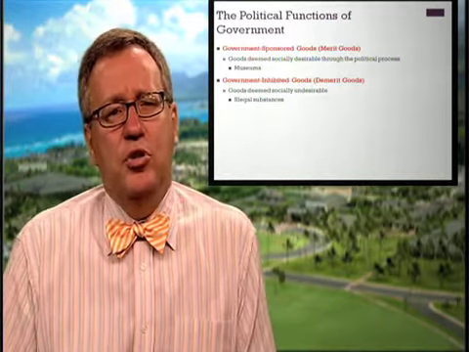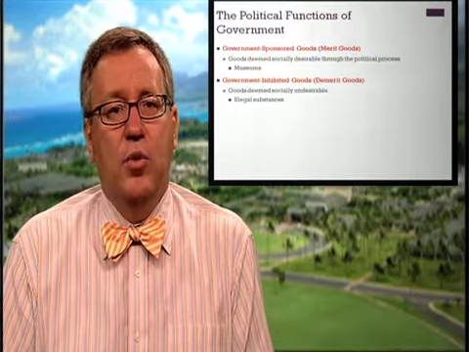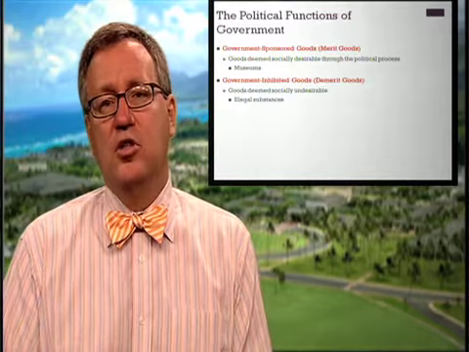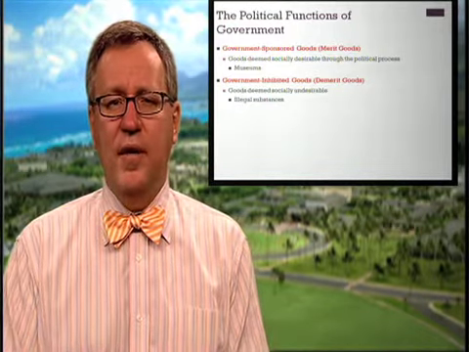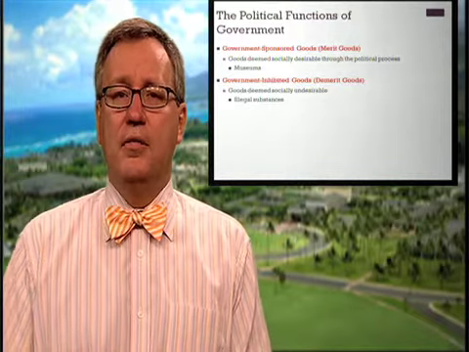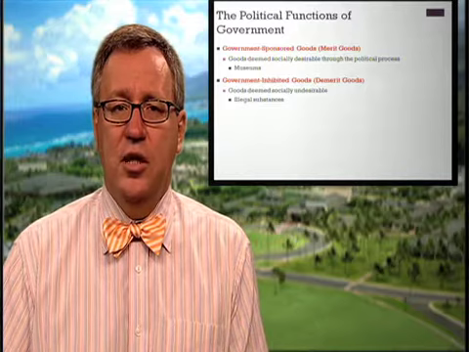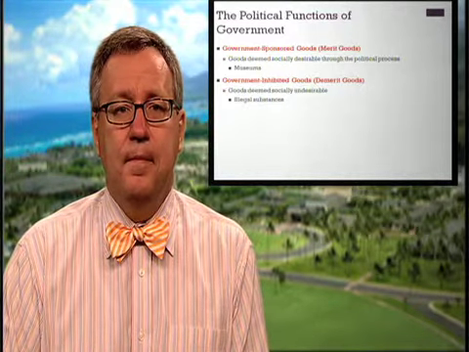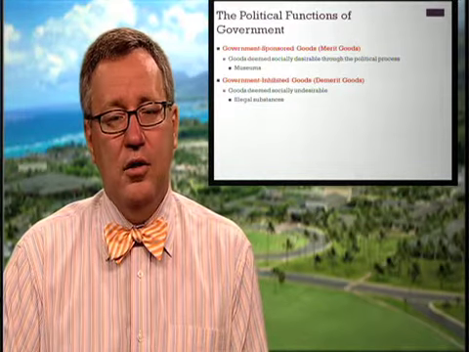Now the government's producing goods, and their government goods come in two broad categories. One are merit goods and one are demerit goods. Government-sponsored goods that are merit goods are things like museums. The government says, we think museums are good. But naturally, the market's not going to produce museums and charge a price that people can pay to be able to go see them. So we're going to sponsor those goods and we're going to encourage them. Those are called merit goods.